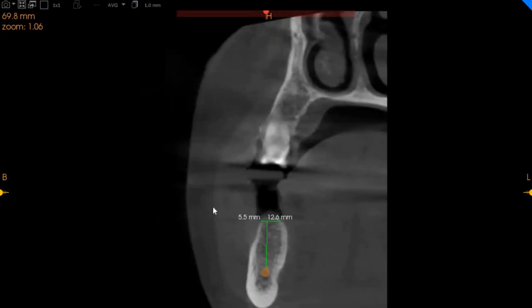Coming to the lower right first molar, this is the transaxial view. We've got D2 quality bone, good healthy bone for an implant. We've got 5.5 mm of ridge width with approximately 12 millimeters of ridge height. If we go slightly deeper, approximately 2 millimeters deeper, then our ridge width will become 7.5 millimeters. So a deeper implant would have good bone support around the collar.